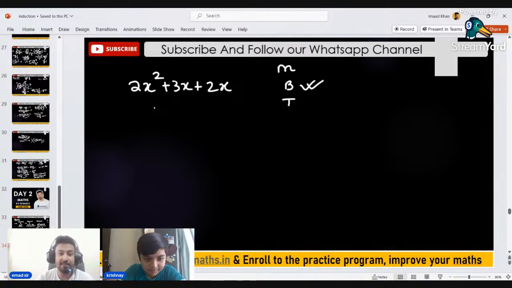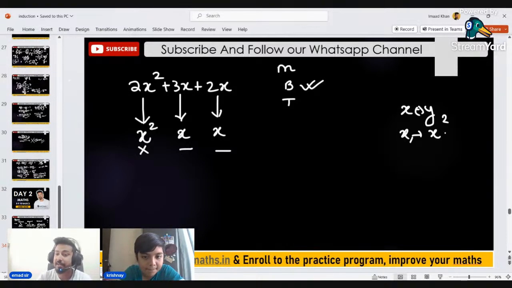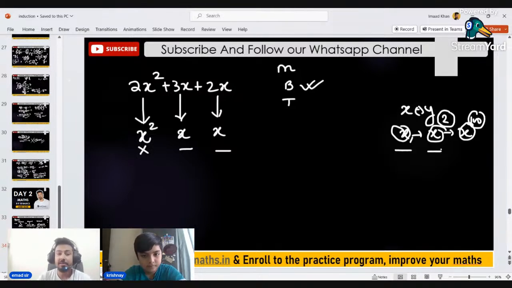Now, can you tell me what is the variable over here? X square. What is the variable over here? X. Very good. What is the variable over here? X. So these two are identical, but this is not identical, right? You got it? Yes. Not only that x and y are different, even x is different, x square is different, x to the power 100 is different. It's not just the base of it. Basically, we call it the base. Even the power differs. The actual set of variables gets different, and so it becomes an unlike term.